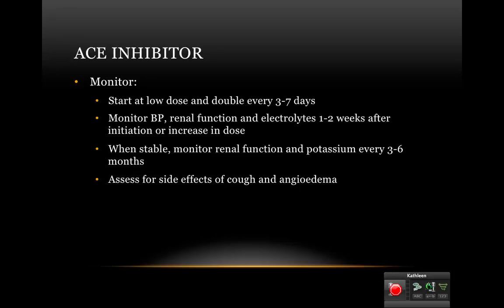You want to start them on low doses and double every 3 to 7 days. You want to monitor blood pressure, renal function, and electrolytes every 1 to 2 weeks after initiation or increase in dose. When stable, you want to monitor renal function and potassium every 3 to 6 months and assess for side effects of cough and angioedema.